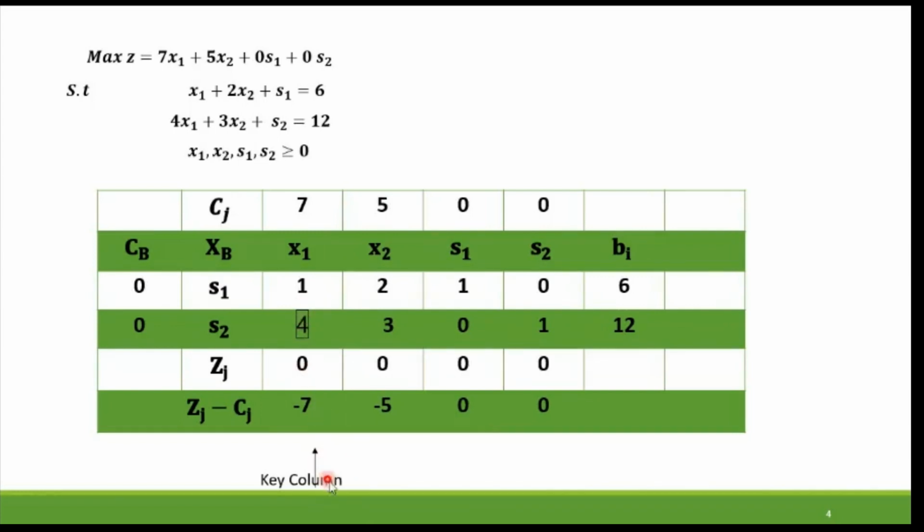Once you get the key column, see how many constraints are there. Only 1 and 4. है ना, ये दो नंबर ही है 1 and 4. इसको नहीं लेना हमको. ठीक है, if I take the x1 column, जो दो constraints हैं, they are 1 and 4. Then you have to take the ratio of bi's upon the corresponding elements in the key column. You have to take the ratio of, हमारा फर्स्ट कॉलम हो गया की कॉलम, फर्स्ट में जितने एलिमेंट्स हैं उसका रेशियो लेना. व्हाट इज दैट?